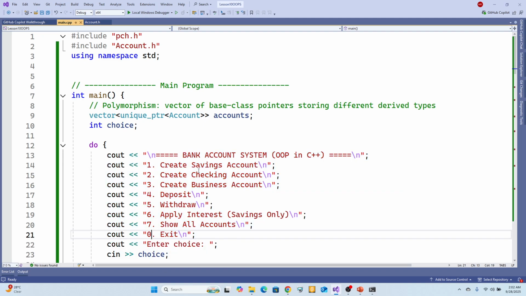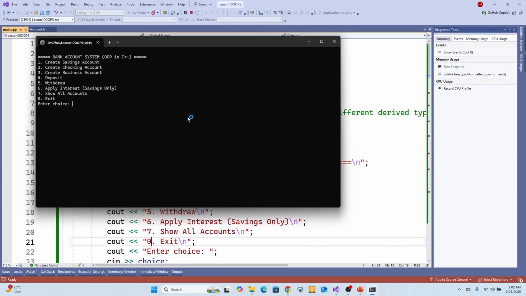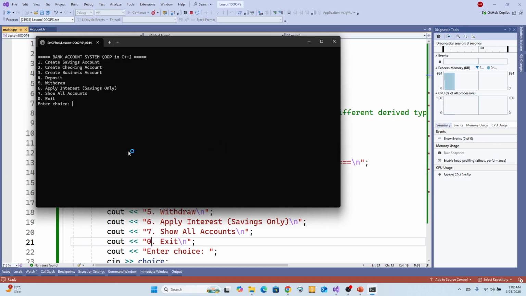So let's run the program and see the menu on the prompt. You can see a menu has been displayed on this prompt. You can select the input option choice you will enter, and accordingly accounts will be created.